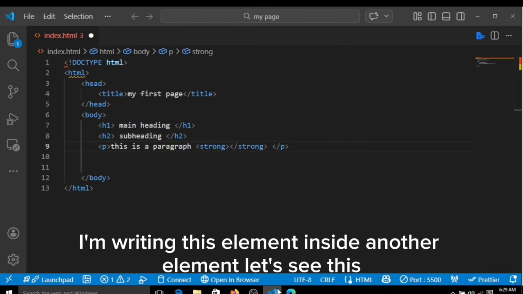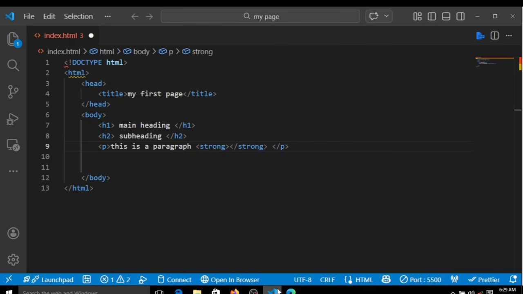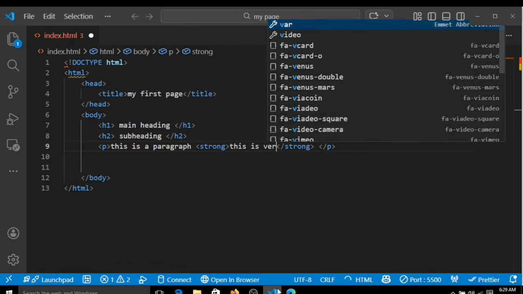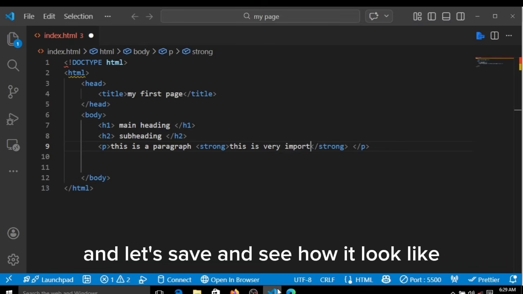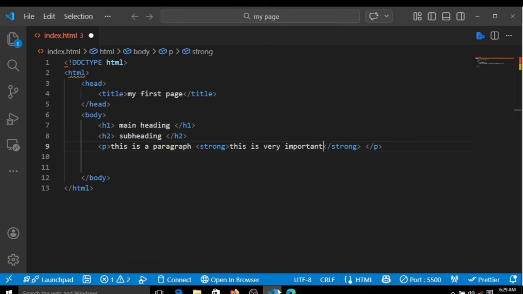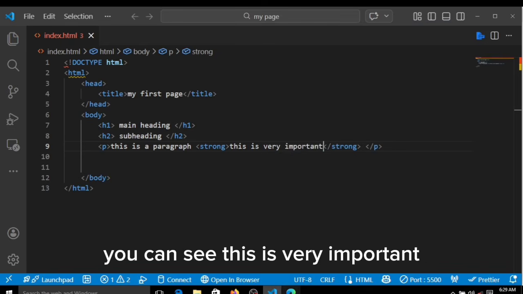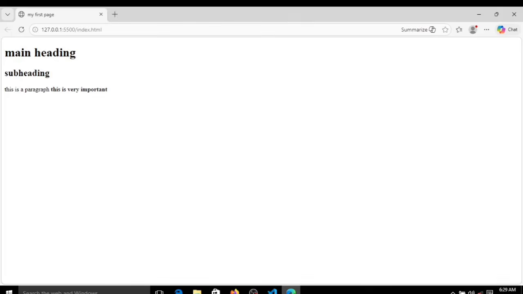Let's say this is very important, and let's save and see how it looks. Let's come to our browser. You can see this is very important. The strong tag makes this one bold. That is the essence of strong here.